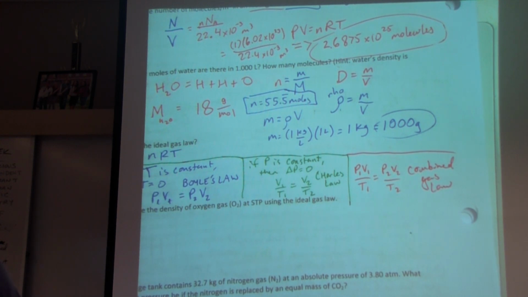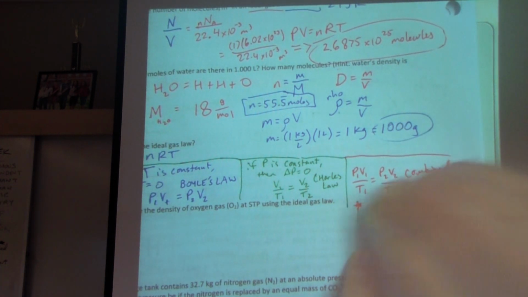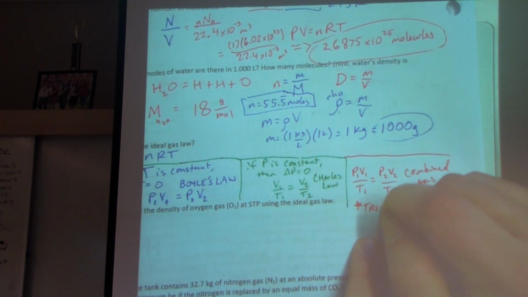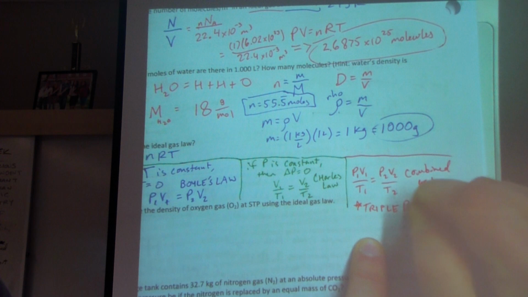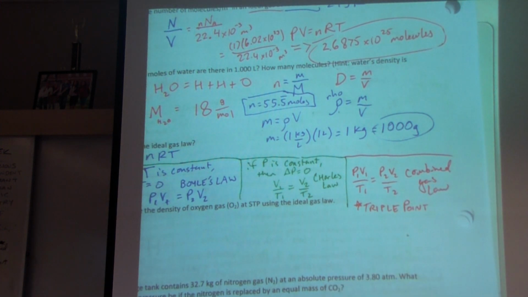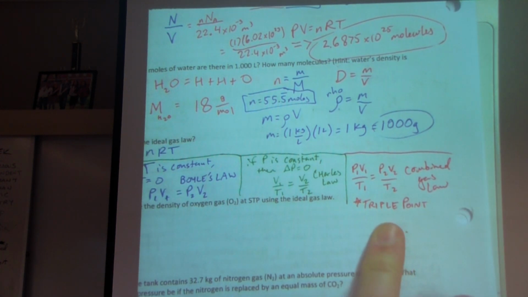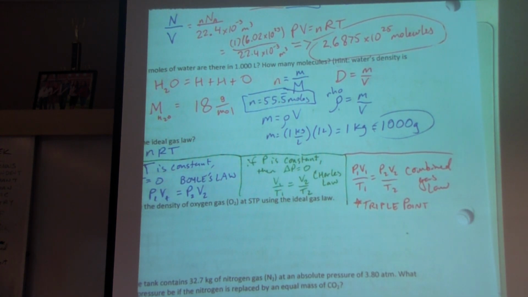One more weird thing that I'm going to tell you about is an object's triple point. A triple point is a rare feat. It's pretty awesome. It's kind of like a triple-double in basketball, where it's super cool and deserves to be recognized. Anyone know what it is? We're talking about phases of matter: solid, liquid, gas. Anyone have an idea? You guys remember talking about this when you were freshmen?